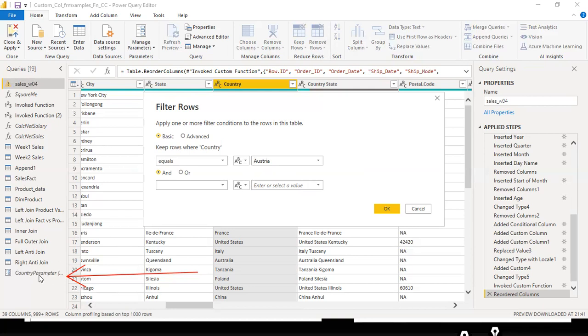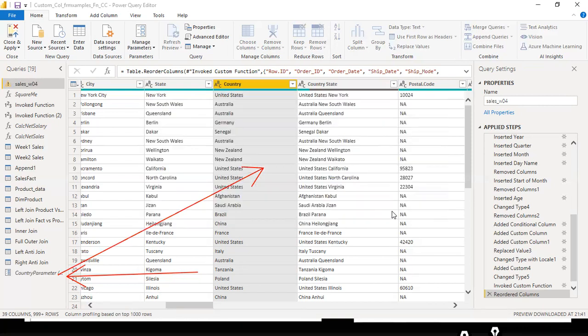For that purpose only, we have created the parameter, because we want the filter on the column to happen dynamically. So here you have another option. When you click on the drop down, you have parameter. Click on parameter. Here we have already created the country parameter. It gets listed automatically. If you have created more than one parameter, it will display all of them, and whichever one you want, you can use it here. Since we have created only one parameter, it shows only the country parameter.